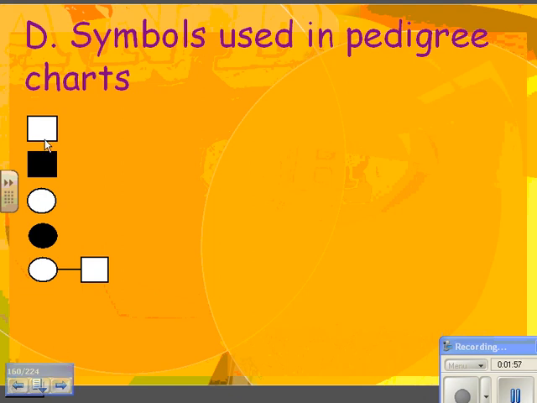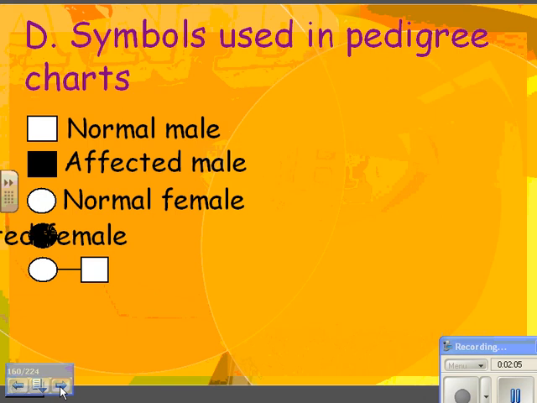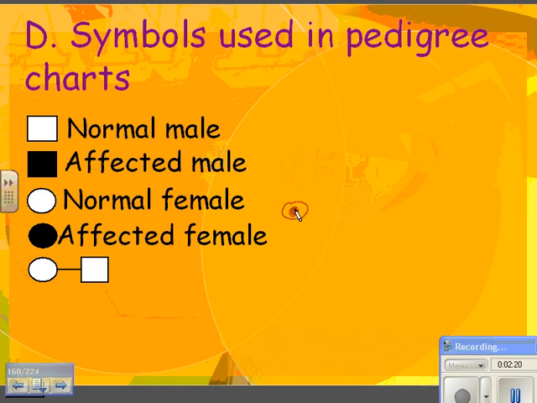The squares are males and the round ones are females. So that's a normal male, and if it's colored in, it's an affected male. And there's a normal female and an affected female. The goofy thing I usually do to remember this is I tell students the girls are kind of curvy, and this is certainly more curvy than this. So maybe that helps. Sometimes you'll see a carrier drawn like this with maybe a dot in the middle, or sometimes half of it will be colored in. So this means someone who's normal, but they carry one recessive gene for that particular trait. And then this last one, when you have a line like that, that's a marriage or a mating.